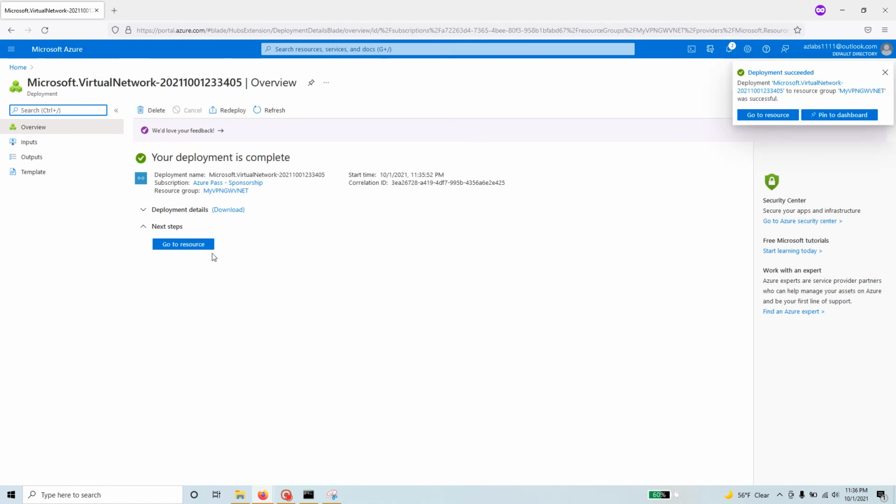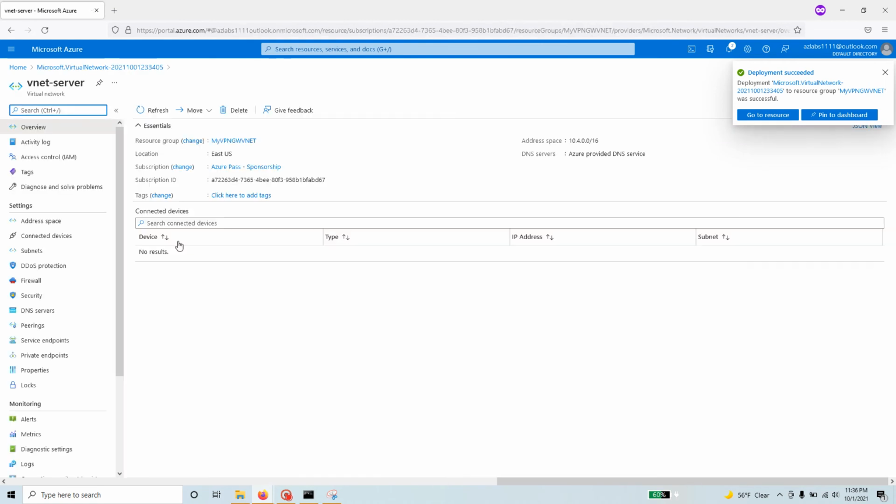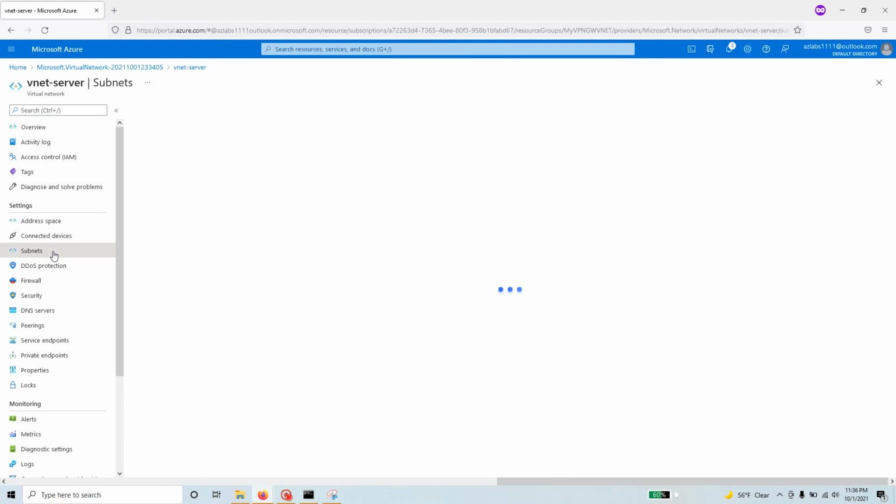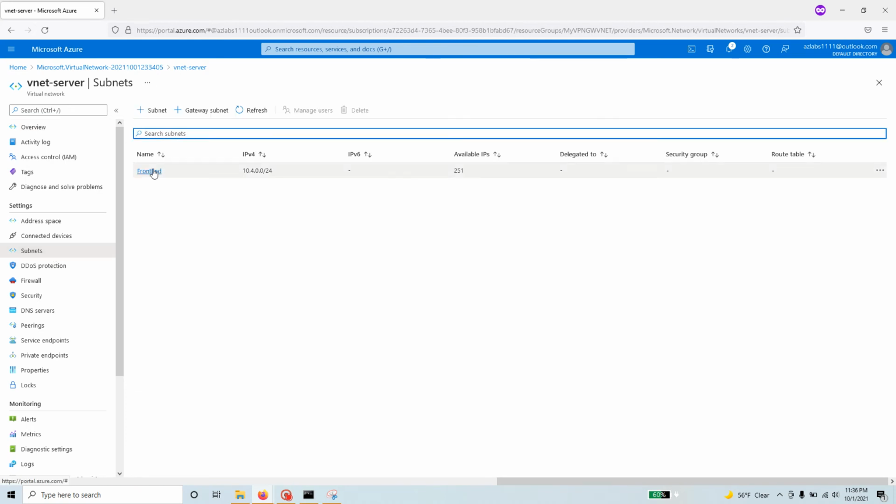Now the deployment is done, and it says the deployment is complete. So I can go to the resource, and if you see, VNet server is the virtual network that got created in the East US location. Here is the private IP address space, and if I go to the subnet, I have a frontend subnet available. I can host up to 251 resources in this particular subnet.